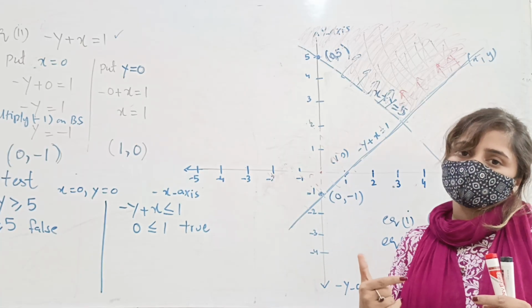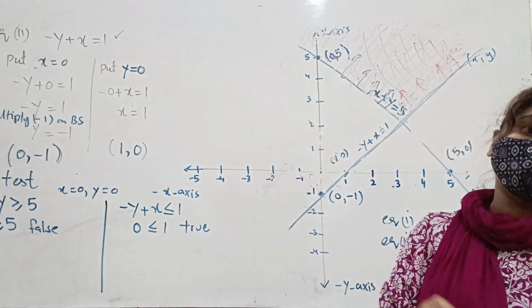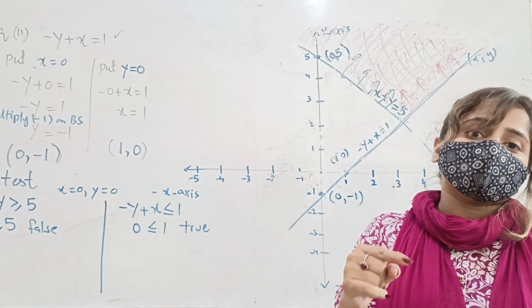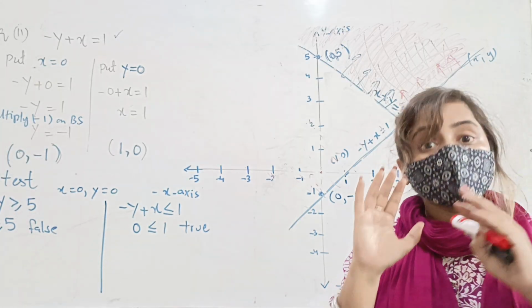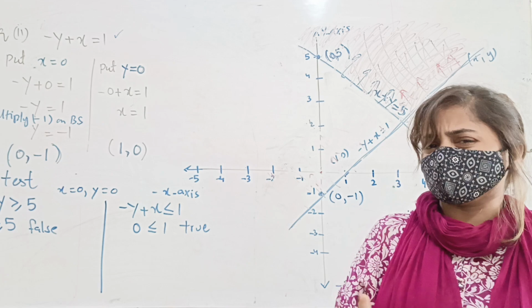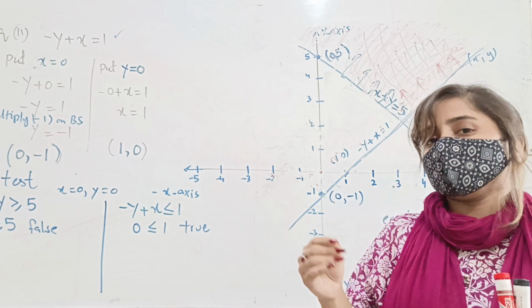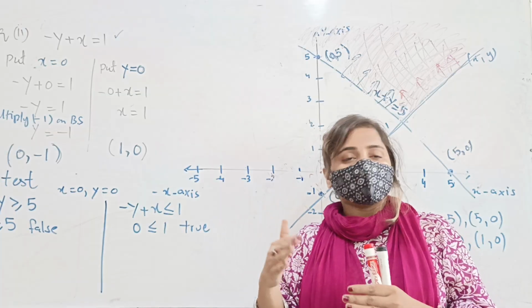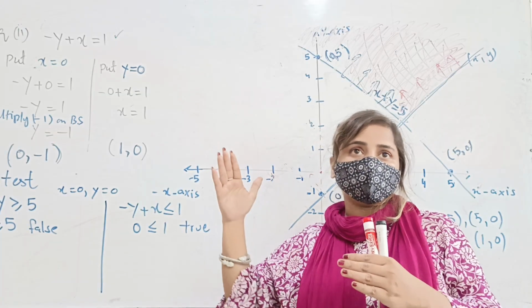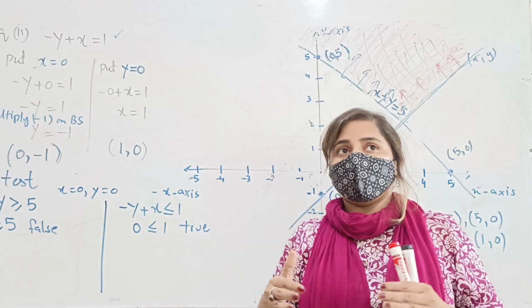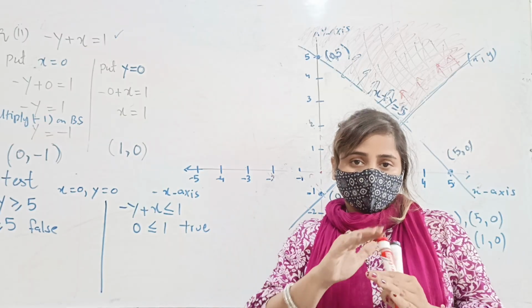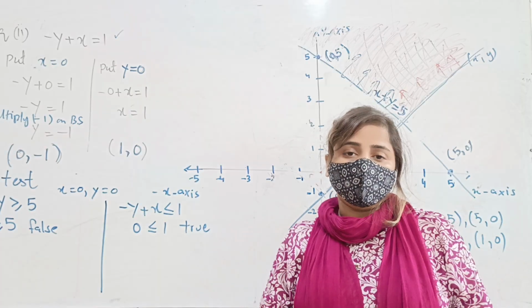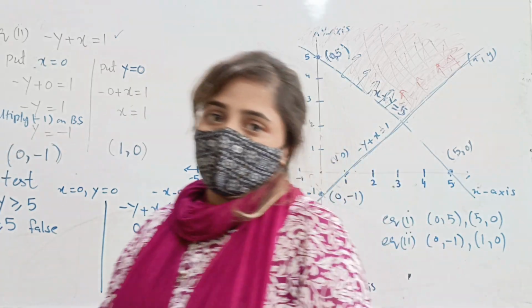For this you have to check: put x and y as 0 in the inequalities one by one and check if it is true or false. If it is true, then shading will be towards the origin. If it is wrong or false, it will be against the origin. So the final shading will be the mutual or common shading of both lines. I hope you understand. Thank you and do your homework.